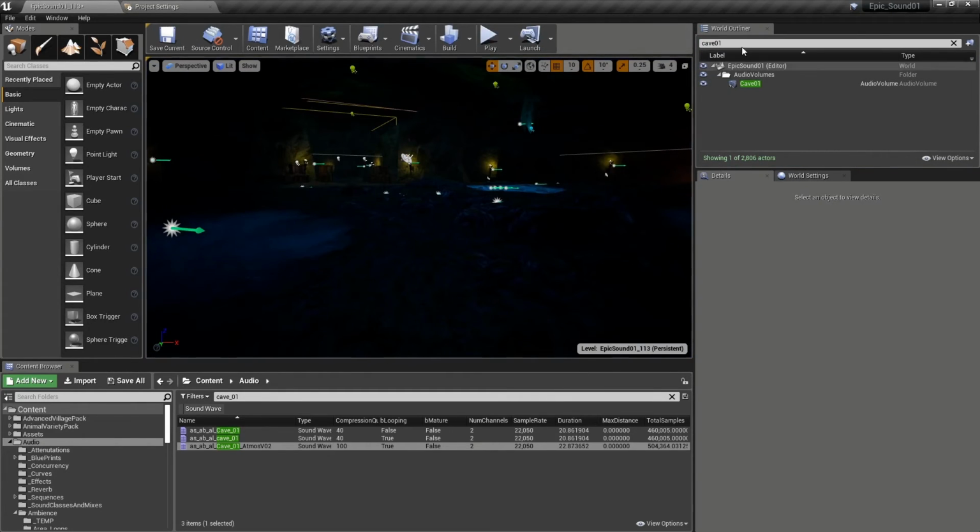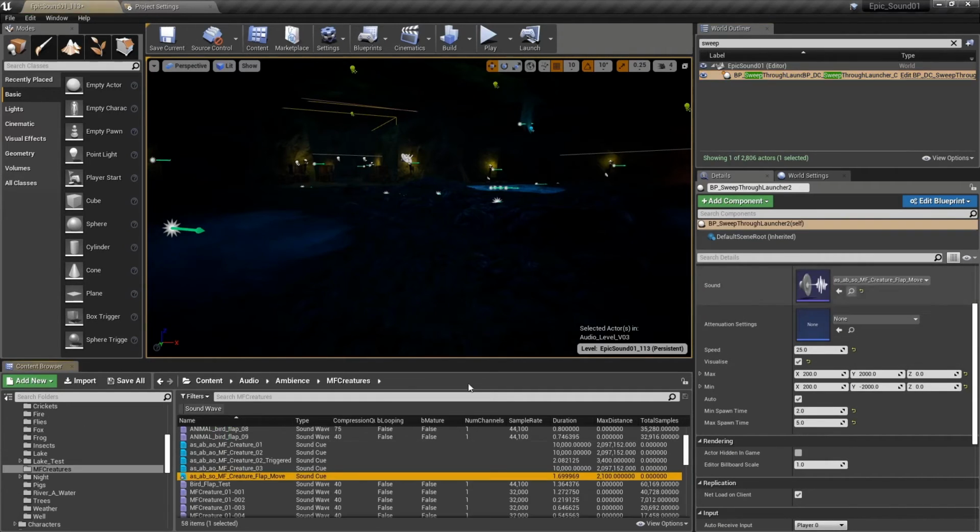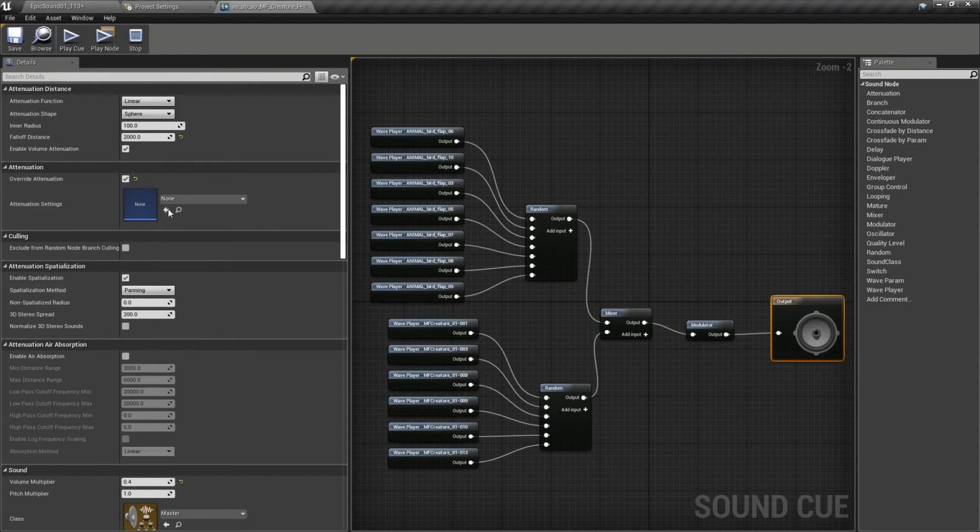So what we might do in those instances is find the sound source here and make sure that we apply some non-spatialized radius there to avoid that whipping type effect.